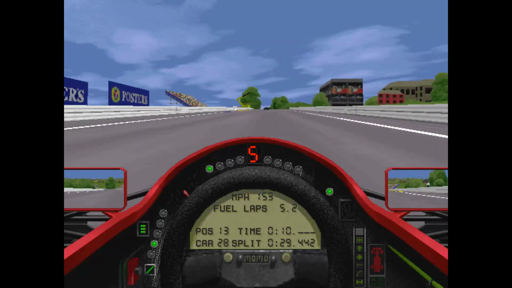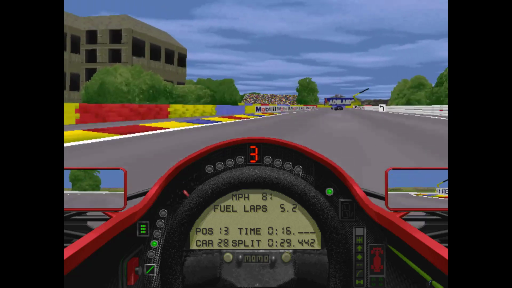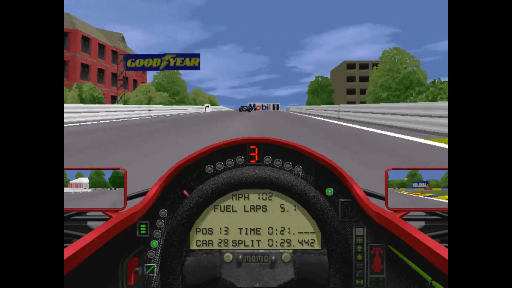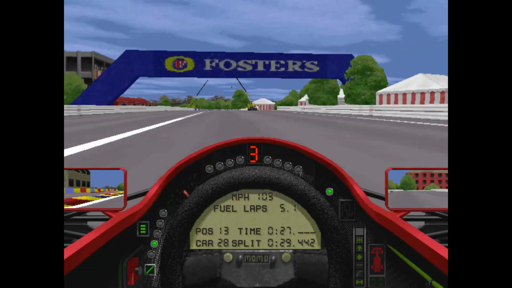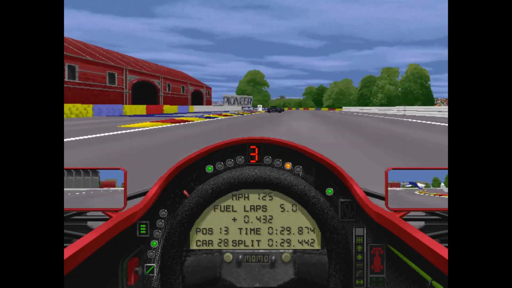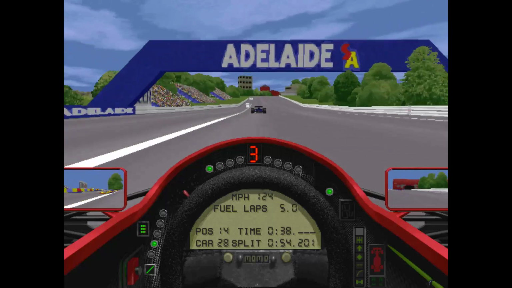Made it through the first chicane this lap. See if we can catch this. I think it's probably a Sauber in front of me. Or no, blue car. Bunch of interesting teams in this season. Could be a Simtech. I think it was right at the end of when there was just so many teams in F1.